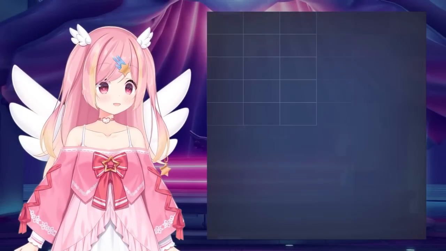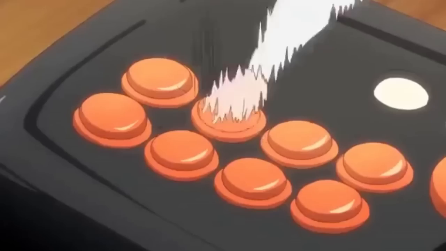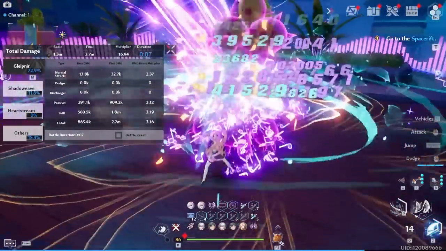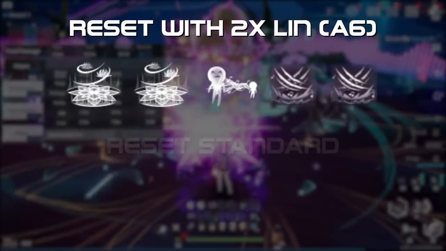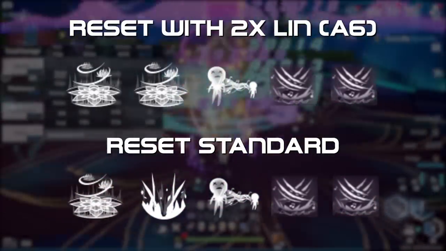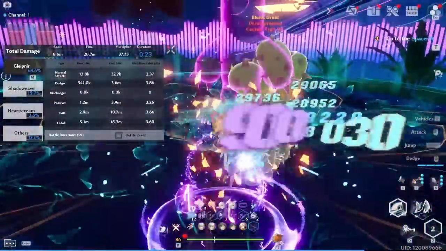What about in the Rainbow comp? I would explain this one more in depth, but the TLDR is just push all the buttons, except when you have two Lin fields. Then you skip Saki, then reset with Lin plus Lin and Fenrir A1 A1. It's a very high tempo comp that never stays on one character for more than 5 seconds. So it's recommended to have a good internet connection due to lag between resets being very hindering to damage output.